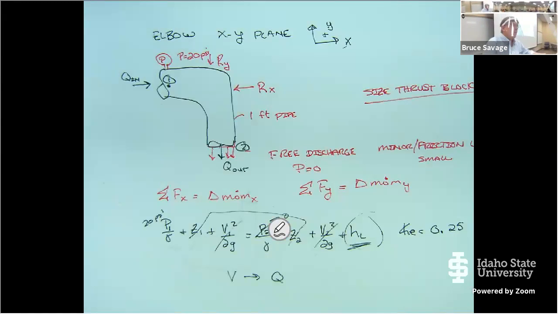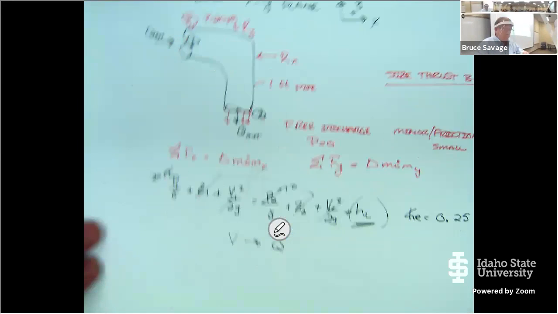A lot of students do the homework and don't really think about that. But if this lay in the XZ plane, then delta Z would be different. And when I do the momentum equation, I'd have to take into account that there is weight, because it's the sum of forces, right? The sum of the forces in the Z direction, the gravity direction, I have both the weight of the elbow or the nozzle or whatever it is I'm looking at, and the weight of the water inside. So to make it simpler, we just say, oh, it's an XY plane, so gravity, we don't care. It doesn't become part of what we're trying to hold up, okay?